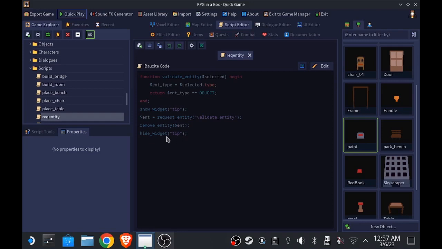Let's go back to the code. So trying to think if there was something I wanted to mention before we move on. I don't think so. I think I'm going to move on. And then, yeah, there was one thing I was going to say. Obviously, at the moment, I'm just triggering these scripts by typing them in the console. But obviously, as always, you would attach this to something to fire off this script. So we're about to do that in a second anyway.